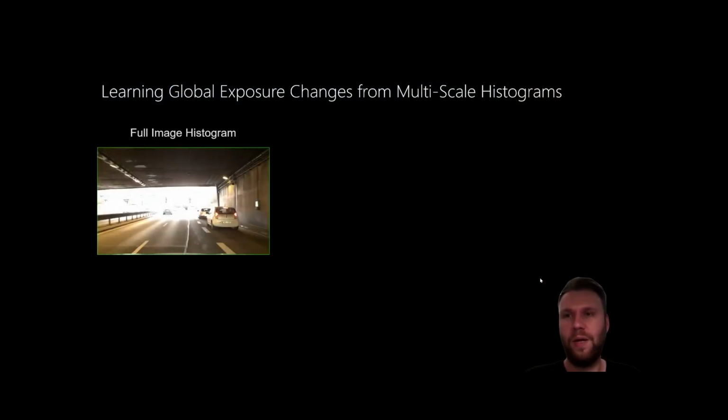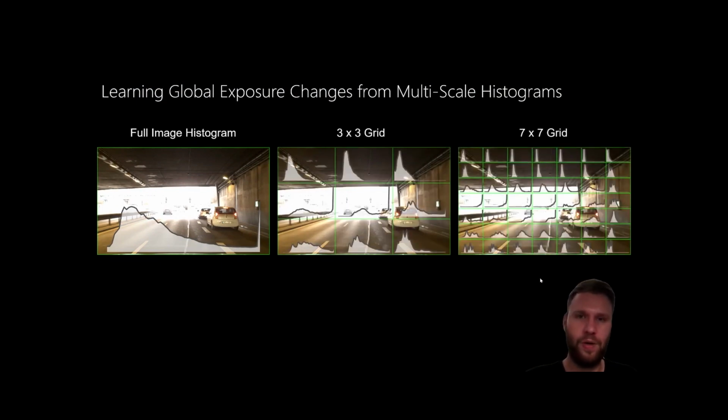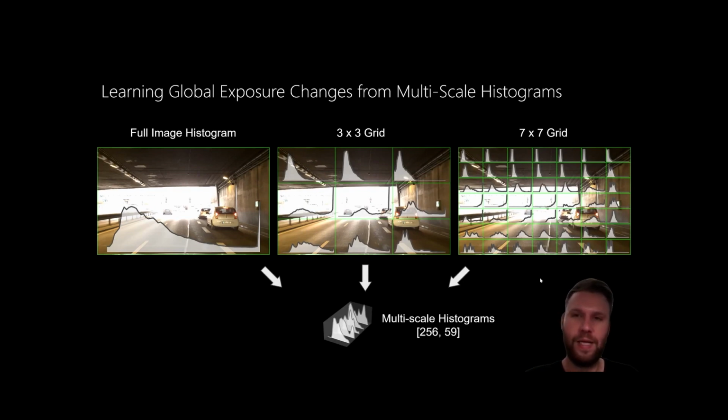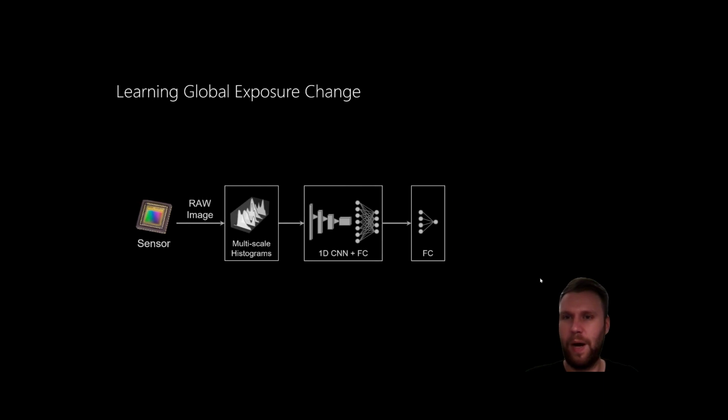One cue that we can use as features is the histogram data. We can actually compute them at multiple resolutions over a grid. That provides us some distribution of the image intensity measured over different spatial regions of the sensor. We can assemble such multi-scale histograms and use them to predict exposures. If we combine a 1D CNN that is applied on these multi-scale histograms with fully connected layers, this provides an efficient model to predict exposure settings, which is in sharp contrast to traditional heuristic designs that use average-based auto-exposure changes.